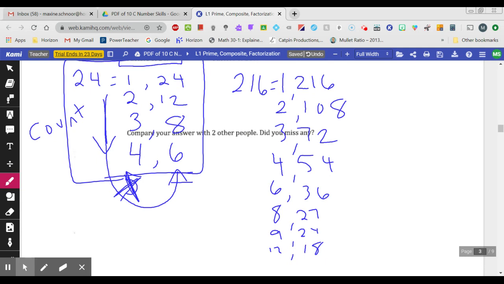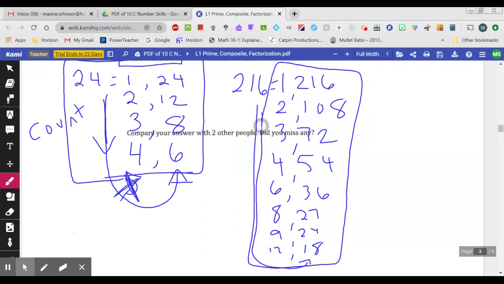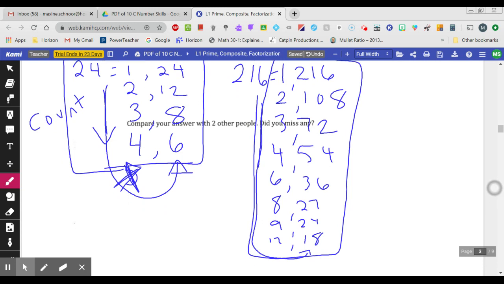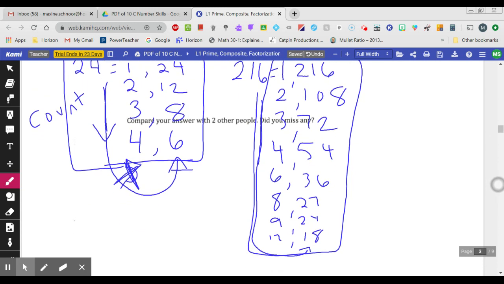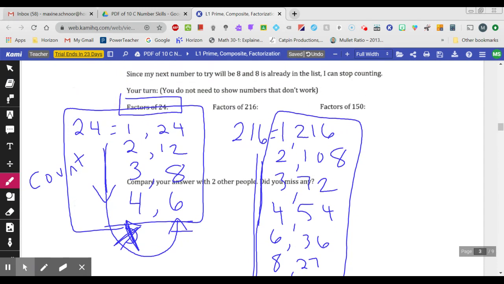So there's that wrapping around point. 14 goes in about 15 times, 15 goes in about 14 times. So we have counted down, we've started wrapping around with our counting. So that is the full list of factors. Okay? So by doing that instead of that rainbow or smile, you're guaranteed that you'll get your full list.